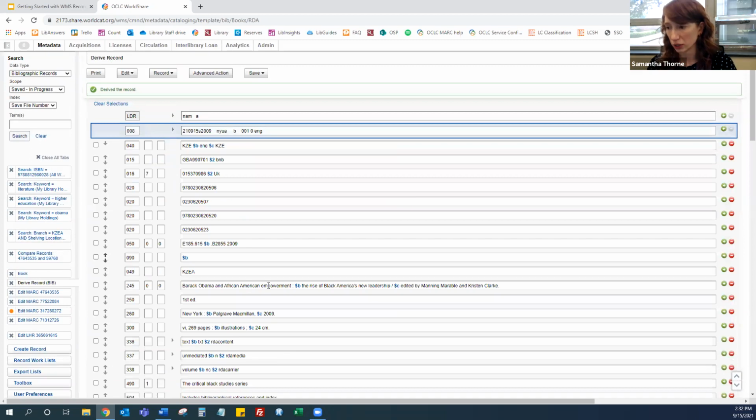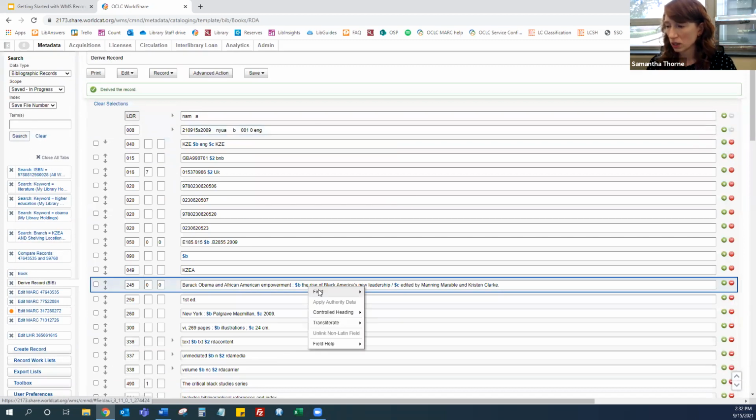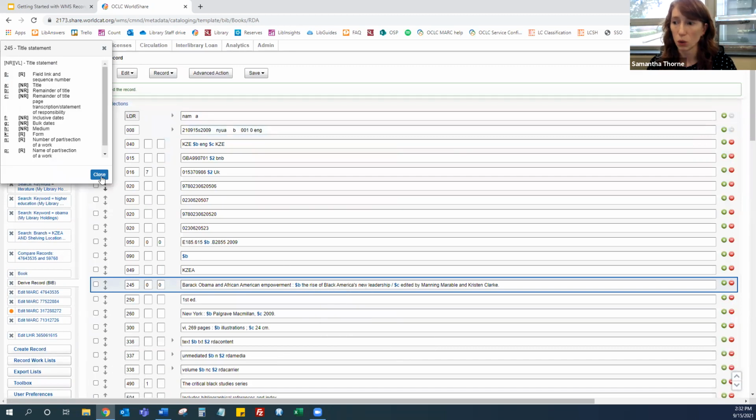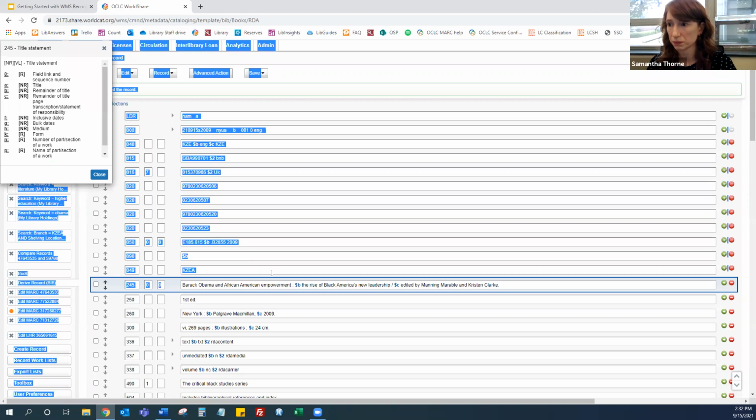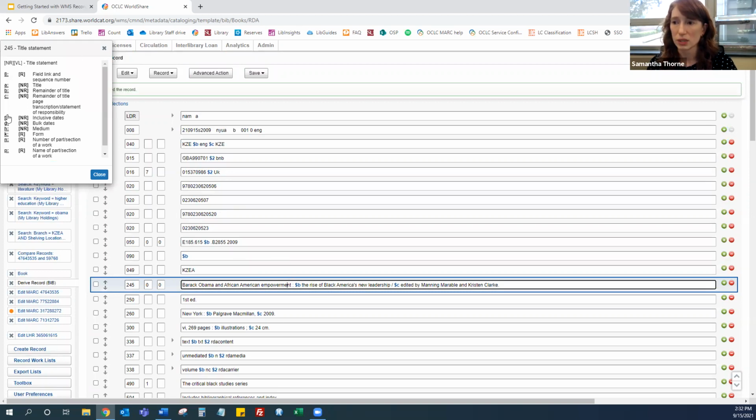If you right-click on a field and go to Field Help, mark Tooltip, or you hold down the Shift key on your keyboard and click the field, you get this little box that pops up that lists the available subfields for that field, and you can just click one to insert it. It popped in a subfield C. You don't have to do that to insert a subfield, however, you can just type it.